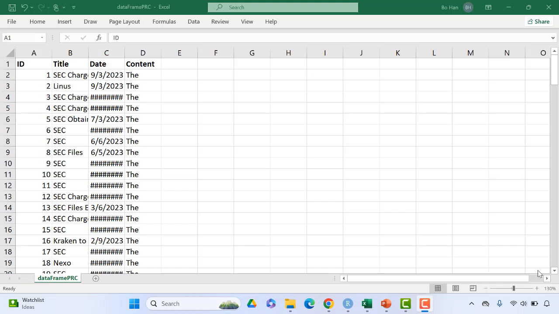So if you organize a data set like this one, column by column, in Excel, we call this a spreadsheet, and in R, we call it a data frame. It's basically a data table. A data frame is a data table. And we call each column a vector in R. I want to show everyone how to import this source data into RStudio.